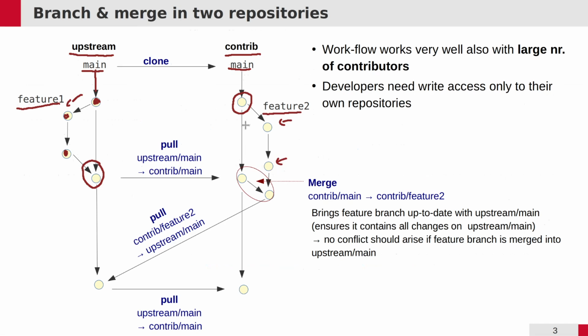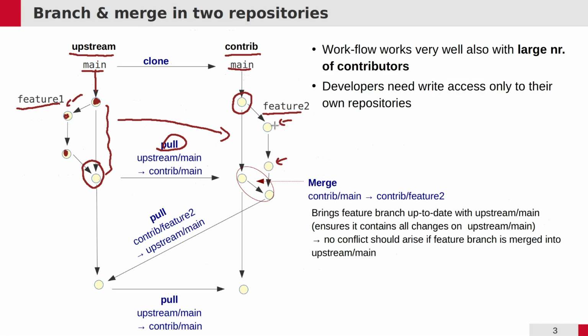Now, of course, while the contributor is developing, the main repository may progress. For example, in the main repository, in the meantime, while the contributor was working on feature 2, another feature was finished and merged to the main branch. But the contributor can always keep track by synchronizing his main branch with the original main branch, pulling the changes which were made on the main branch of the upstream project into the main branch of their own repository. This is called a pull operation. We will have a look at how to do that with Git.